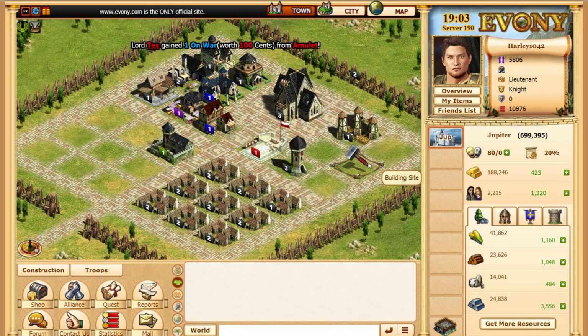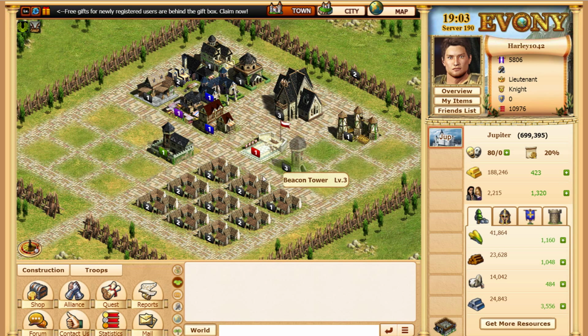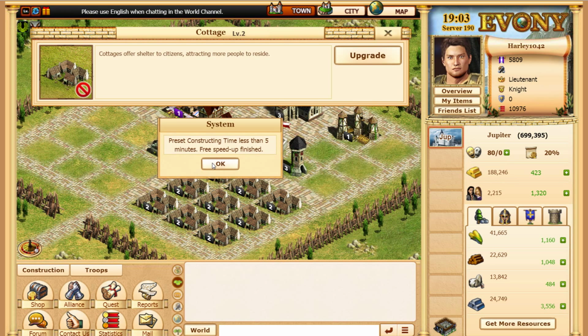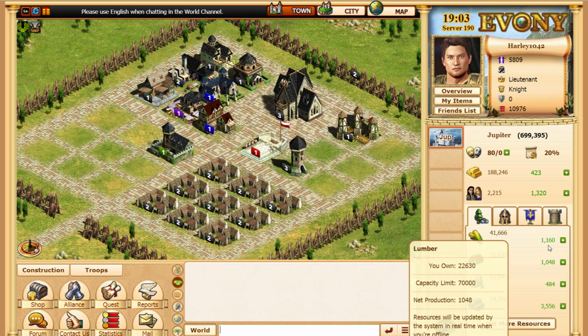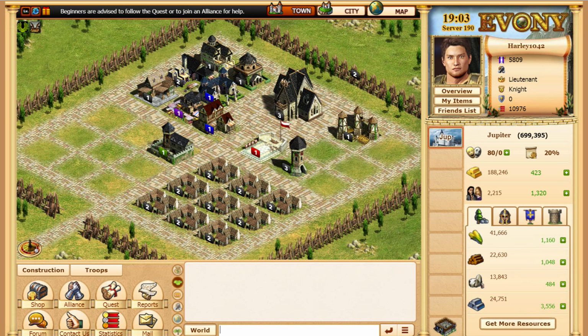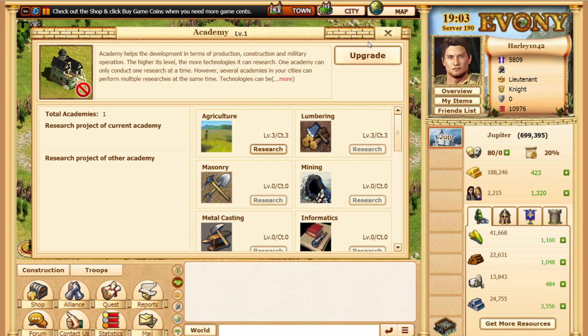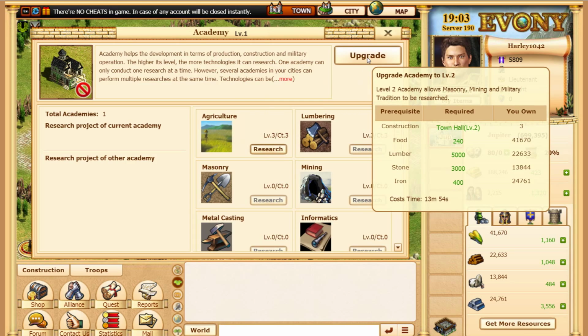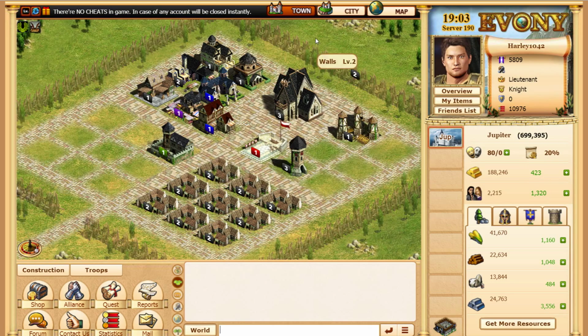Alright, so we're doing pretty good so far. On the list it says I didn't build those sawmills, but you want to keep building your cottages up. I've been leveling them up to level 2. You can speed them up to an extent until you run out of money, and that's pretty much it from there. Now as far as the next thing is to build the academy, but how much does the academy cost? 5,000. It's not too bad.